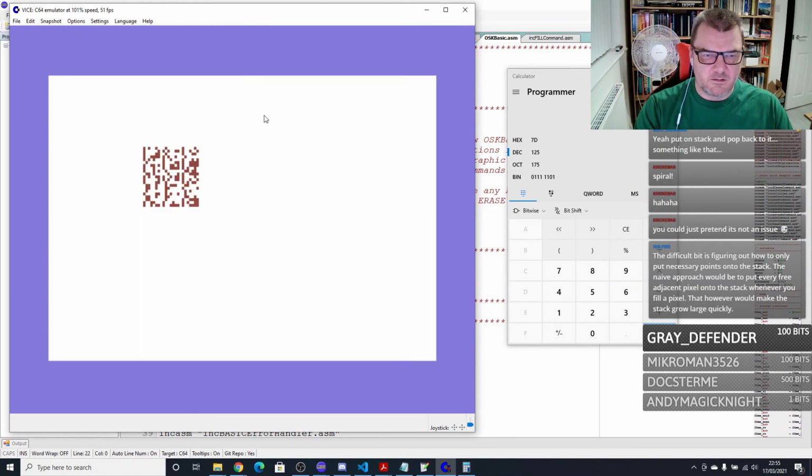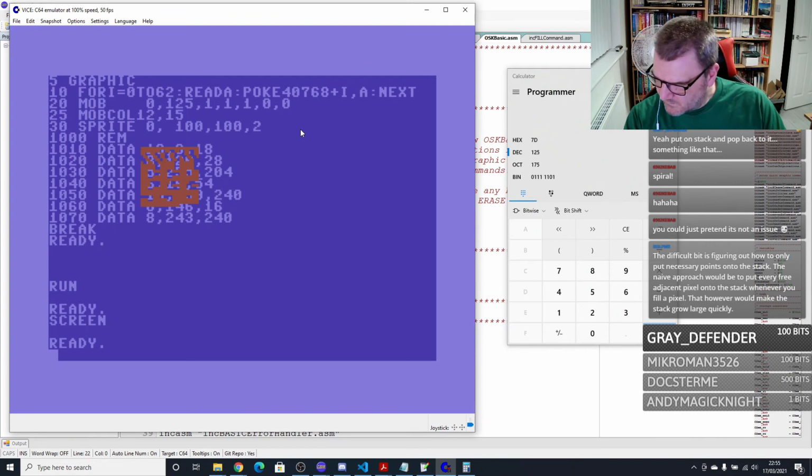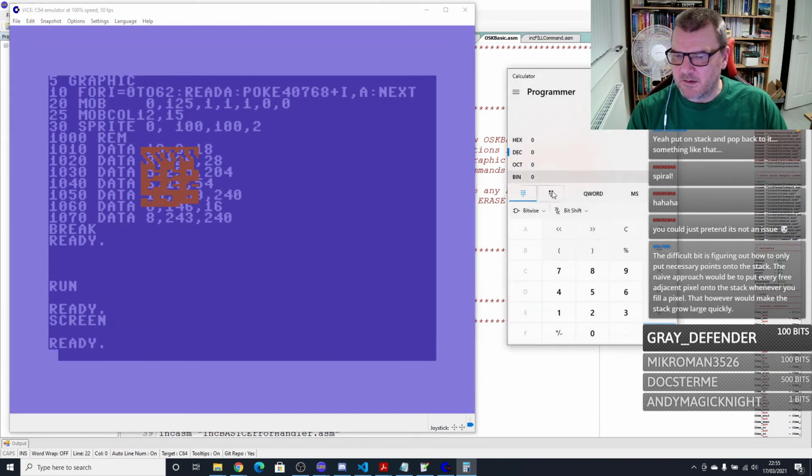Right. Oh, I've got my sprite pointer wrong. Well, it's not killing it. Right. Clear 32768.